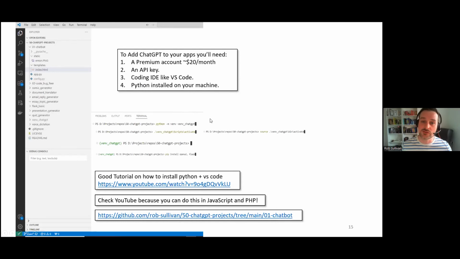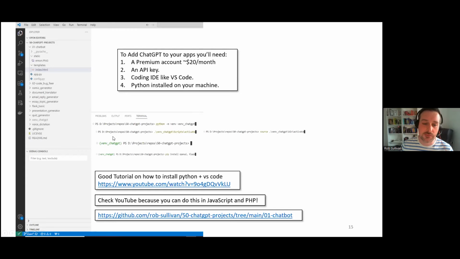This allows us to install and keep all our code condensed in a folder, and then we can bring that information into other machines. So that argument of "it worked on my machine and I don't know why it's not working on yours" is over now. If you have this set up on Windows, you activate it through the scripts file using this command on screen. If you're on Windows or Mac, you can use this source command. Both should give you the same result, which is activating the virtual environment.